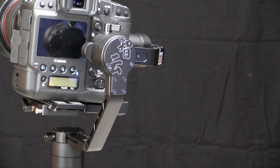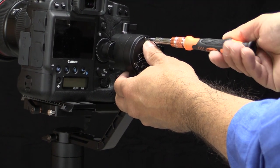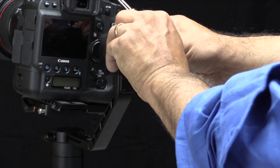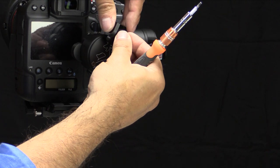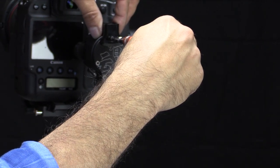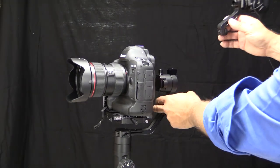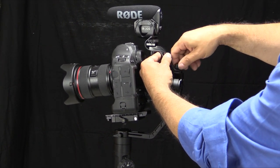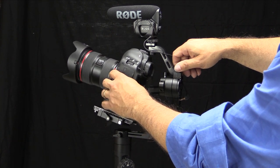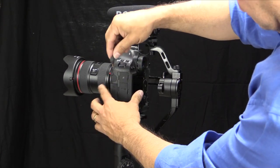Now on the Crane, the arm that attaches to the handle — this particular one — we're going to go ahead and remove this screw here. I'll insert the screw and tighten it. That feels good. Never over-tighten. Now we're going to go ahead and add this piece to it. Okay, I can see it could smack — if it's tilting, it's going to hit. Let's see how it works.